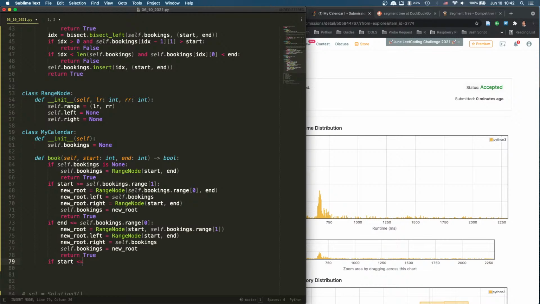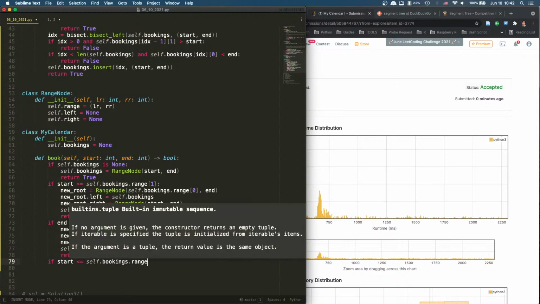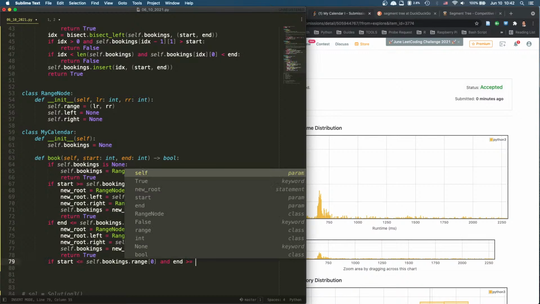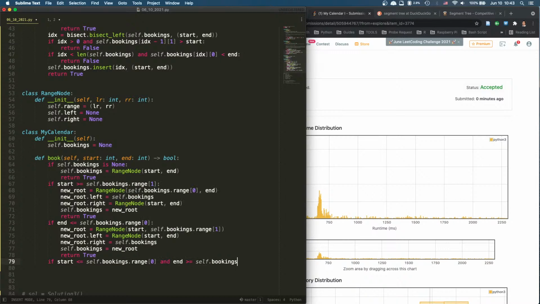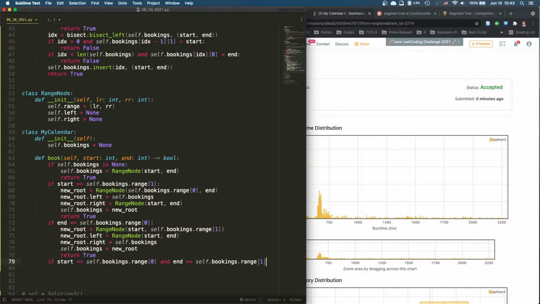Hold up. Let's try it. If this is smaller than self.bookings.range 0, and we're handling the overlap, and larger than or equal to self.bookings.range 1, right? This is say my current is overlapping the entirety of the current bookings, and that's going to return false, right?